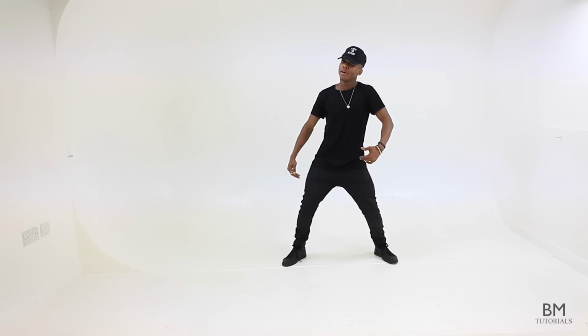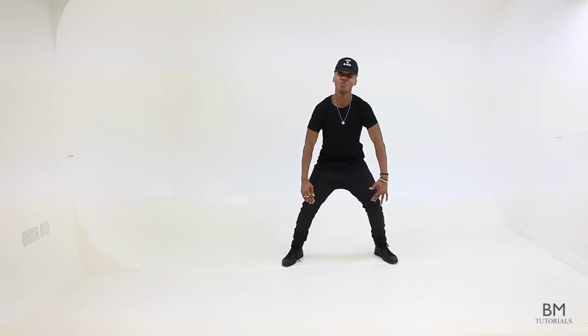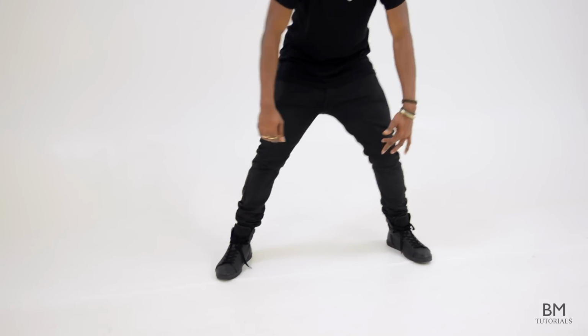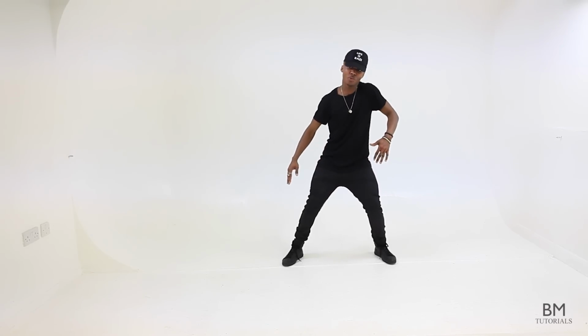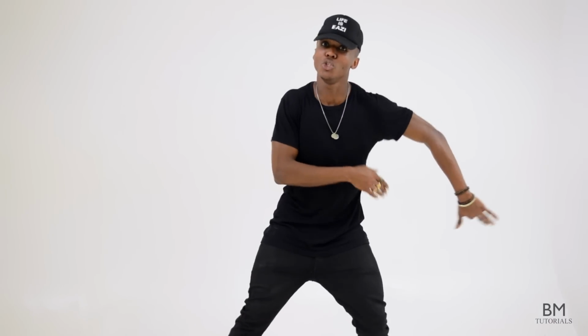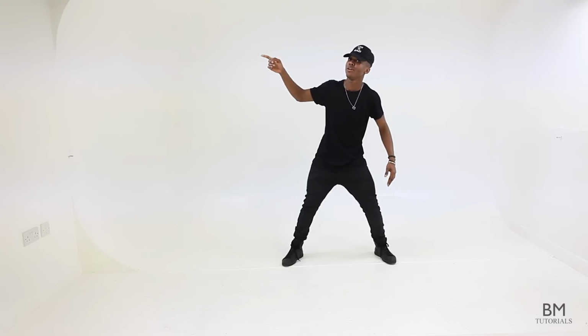2, 3, 4, 5, 2, 3. As you're going, make sure the legs, the knees are kind of bent, but not really. And make sure your legs and the knees bend and move as well. And as you're doing it, pretend as if you're going left, like you're moving to your left side. And make sure you look over there as well.